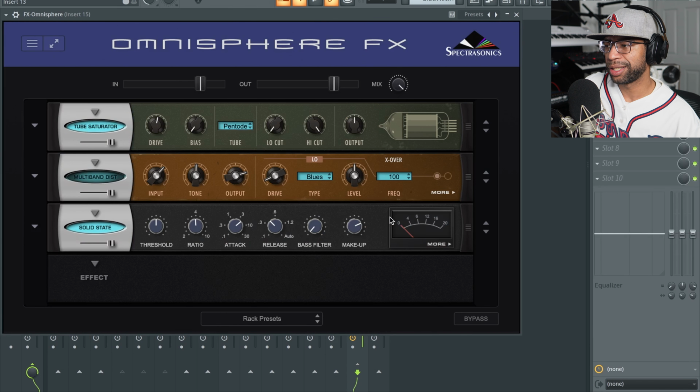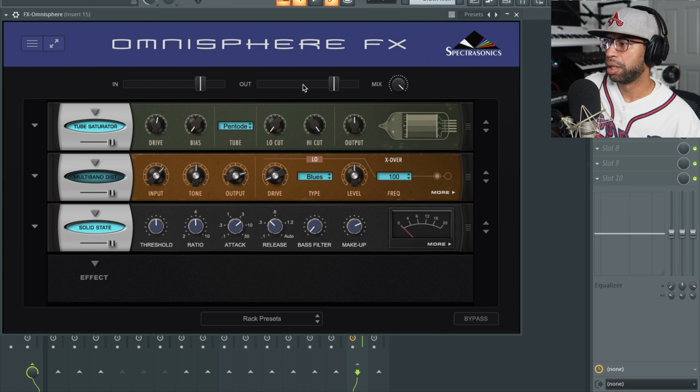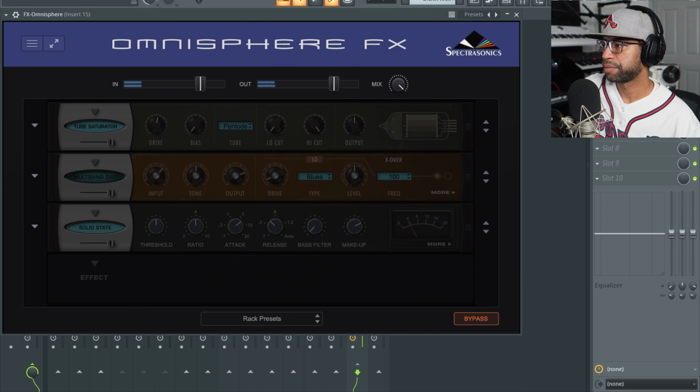But as you guys can see, I'll mute everything but the drums. And then I'm gonna let you guys hear another one of the effects on there too with it as well. So boom, bam, I can mute everything. Now I like this multi-band distortion, but it does change the sound of the drums. Again, this is bypass.